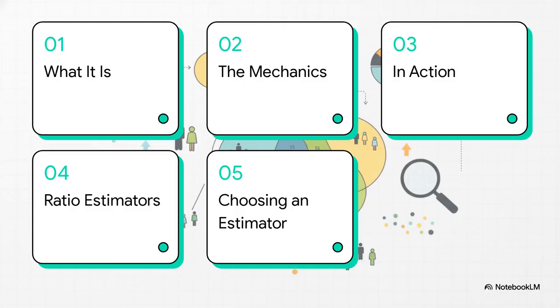All right, here's our game plan. We're going to start with what post-stratification even is. Then we'll get into the mechanics, the formulas behind the magic. After that, we'll walk through a real-world example to see how it works in practice. And finally, we'll put it all in context with some other methods so you know exactly when to use it.